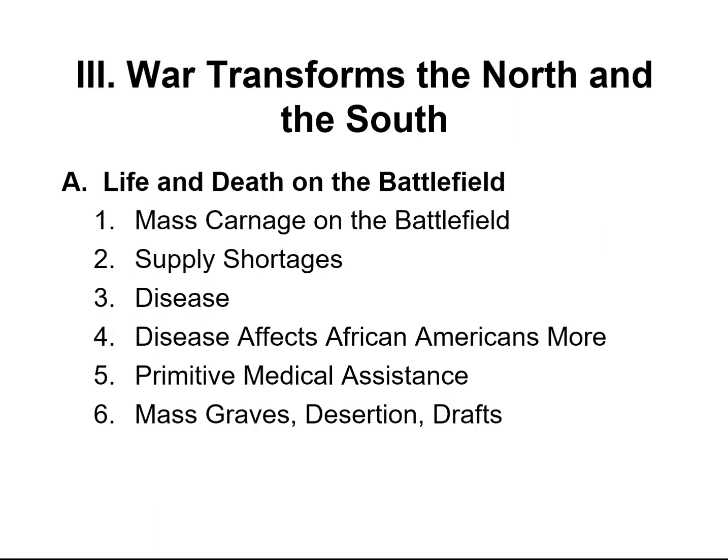Diseases killed 3 times the number of soldiers who were felled in actual military combat. Black soldiers died from disease in significantly higher numbers than their white counterparts because they didn't have an immune system built up like whites did, and also their diets were so poor, they didn't have as much strength as their white counterparts did. Although the U.S. Sanitary Commission improved medical care and hospital conditions for Union soldiers, medical assistance was generally quite primitive. The high casualty rates from combat and disease led to the use of mass graves on both sides. The horrors of war led to an increased rate of desertion and a decrease in volunteers, forcing both sides to implement the draft.